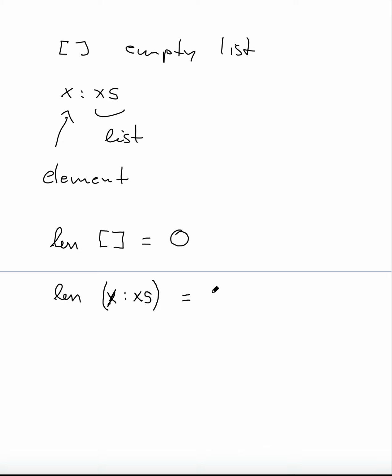And so we can now just write down the formula of how to compute the length of a non-empty list. And so how do we do this? Operationally, what we do first is we compute the length of the tail of the list. We compute first the length of x's, and then we do 1 plus. That's the program that computes the length of a list.